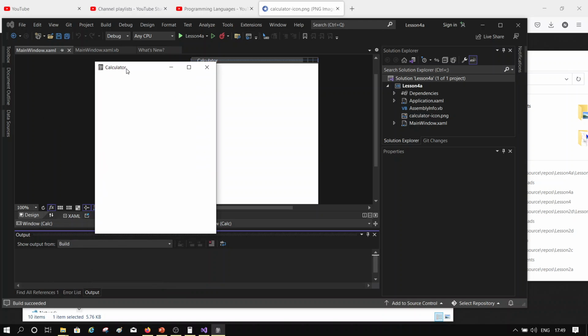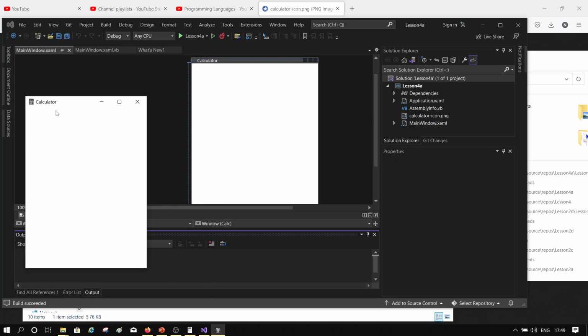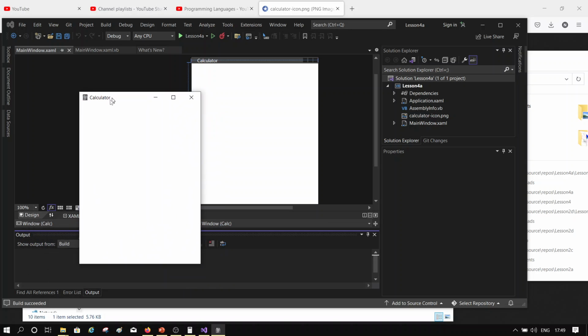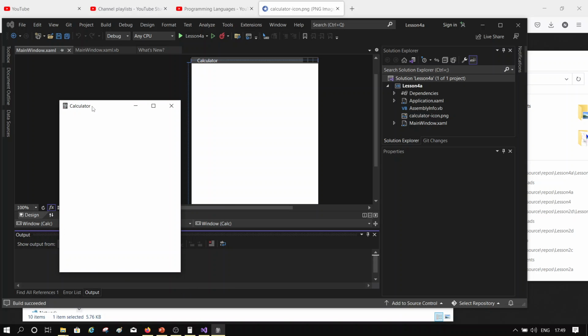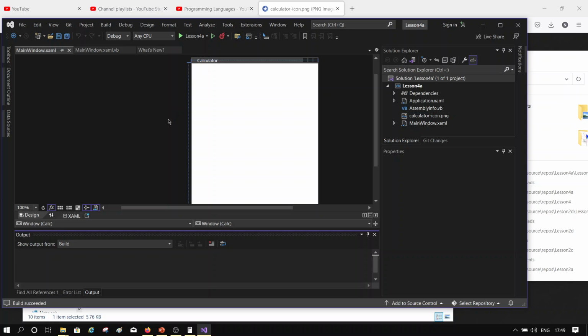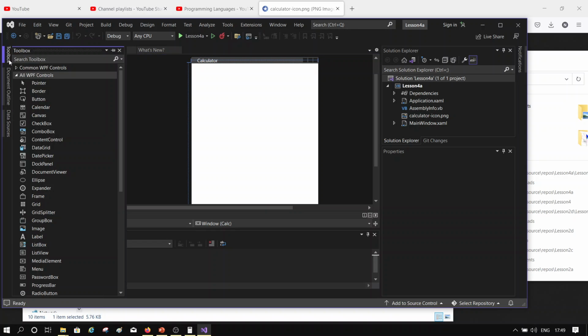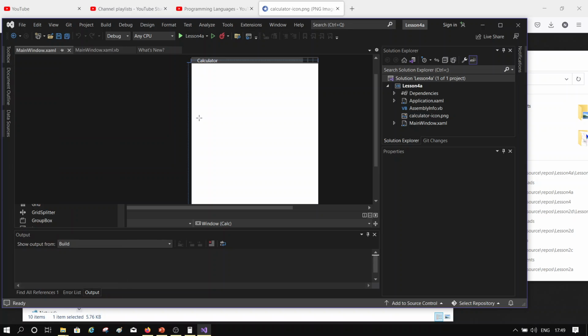So Windows applications are so simple to do. They are just like forms. Even Windows Presentation Foundation looks to you as a programmer, what you see is what you get, right? So let's go ahead and put a button, and we will cover in detail all this stuff later on. But for now, let's say we go to the toolbox. So there is a toolbox here, and let's look for a button. There is a button here, and let's say I draw a button here.